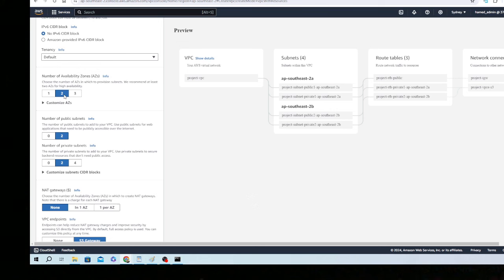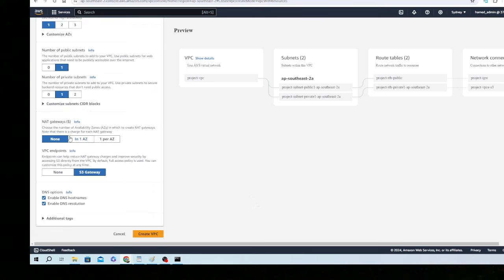If you're gonna do it as a lab environment, that's fine, but in a real production network, you definitely need more than 2 availability zones. But here I just grab 1 availability zone. Number of public subnets, just 1, and the private subnet, just 1.